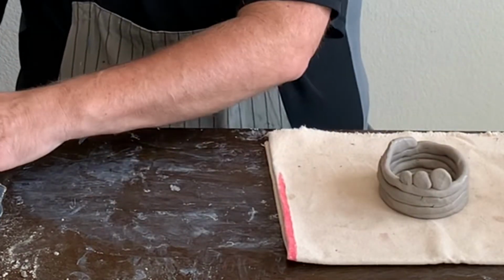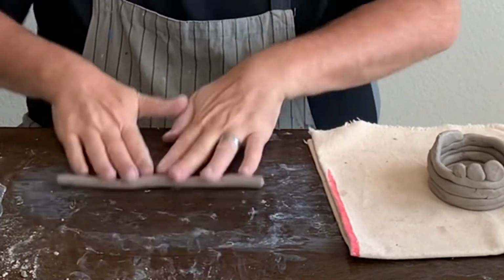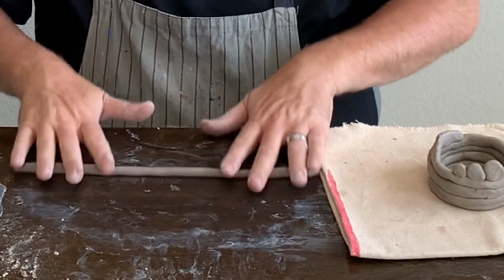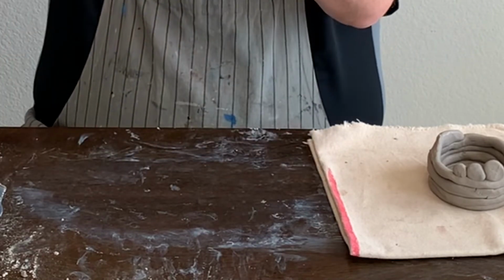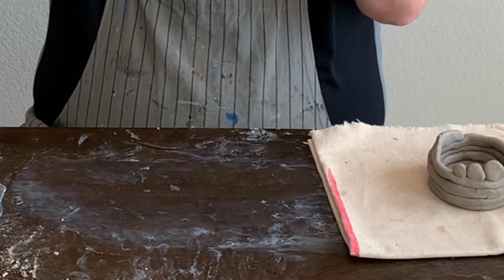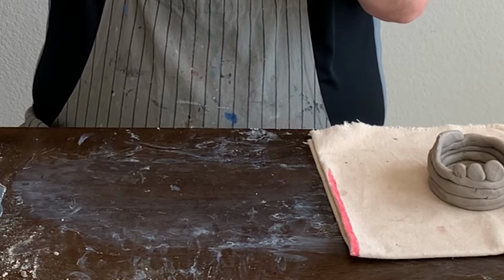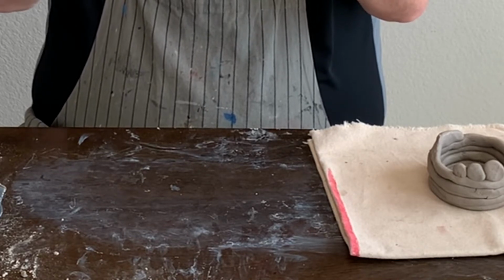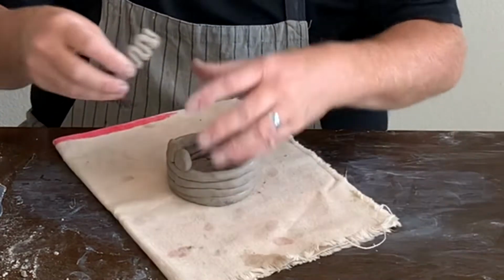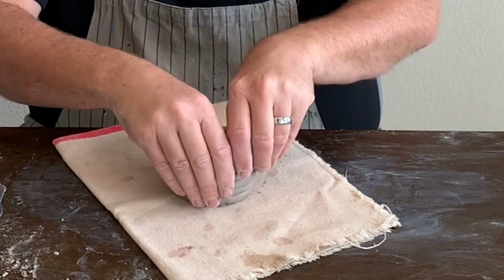Another thing that people really like is making their coil, I don't know, zigzaggy, I guess, wavy. So you would take your coil and you would bend it forward, backward, forward, backward. It's starting to dry out a little bit. Probably could have put a little bit of water on it. But you'll make something like this. You can also add this as one of your layers going up. You could do that all the way around.